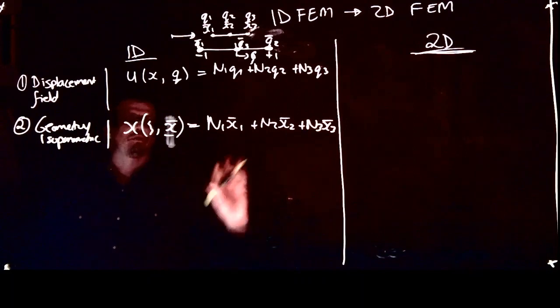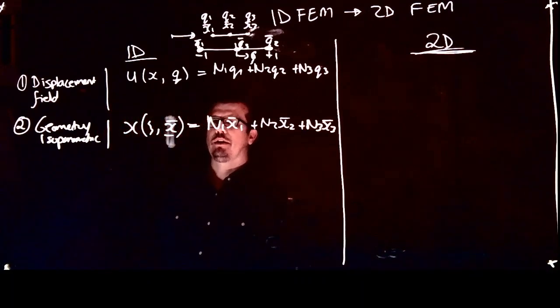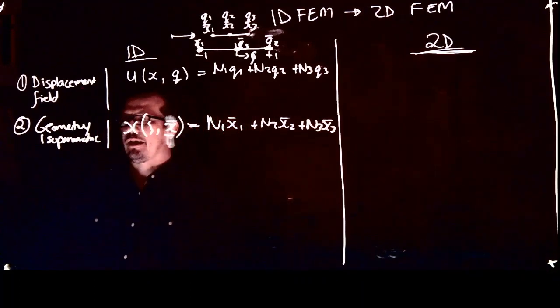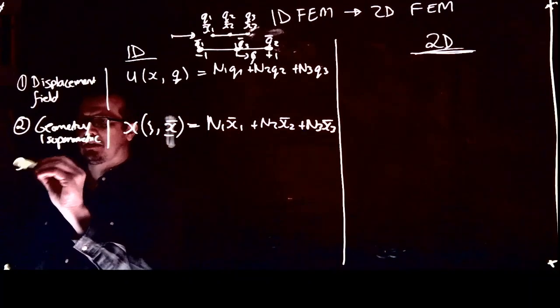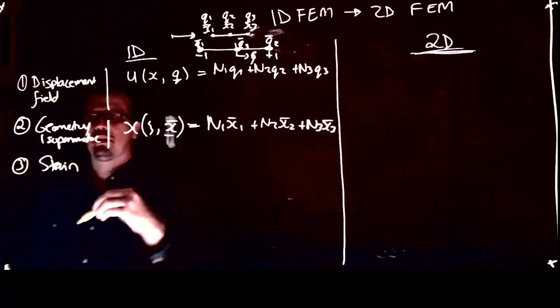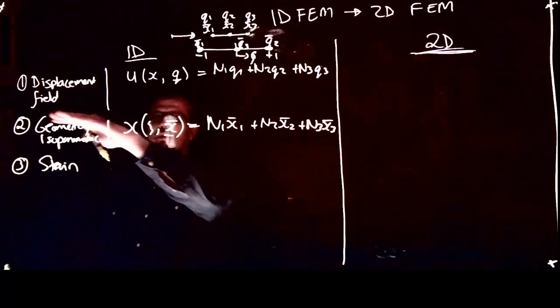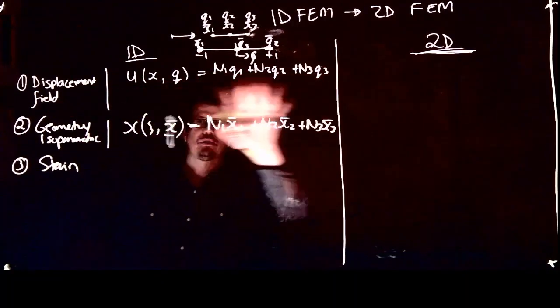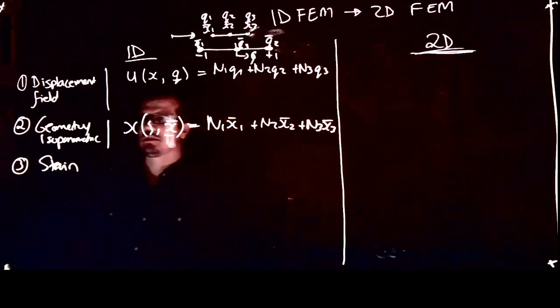This is our geometrical description of the problem. Now it's a function of psi. The next thing was our strain fields. I'm not going to write down the weighting functions, but the weighting functions had the same shape and same form as this U field, so that's something that's going to be implied.